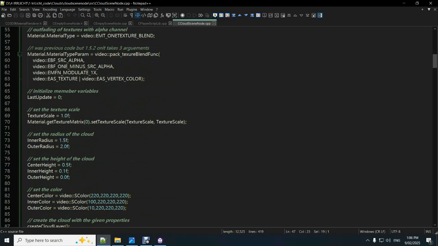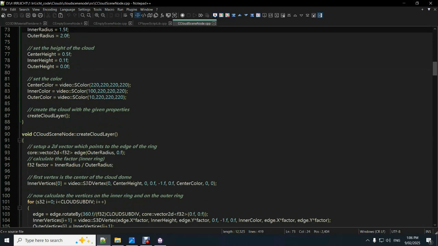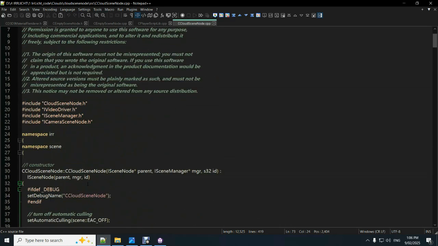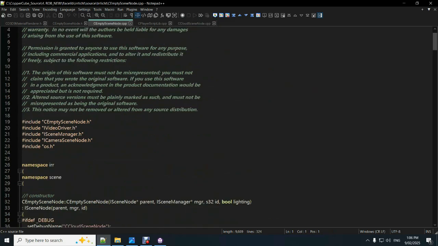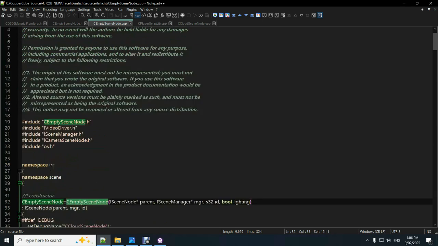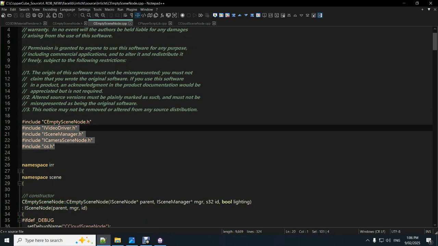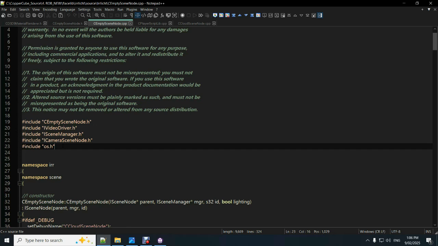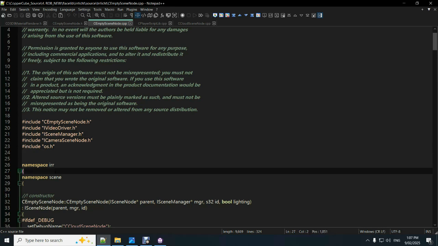All these upgrades, if you like, that don't exist in CopperCube had to be modified to suit, basically. So I eventually got it to work, and then I had a linking error that I couldn't work out until I made use of the empty scene node. Then it would actually tell me exactly what the problem was. There was a linked file called matrix4, something like that. The name of the file was just slightly different in CopperCube's version versus Irrlicht 7.3 I got it from. The file name was different, so I had to change it. But after that, it was alright, amongst a couple of minor adjustments.